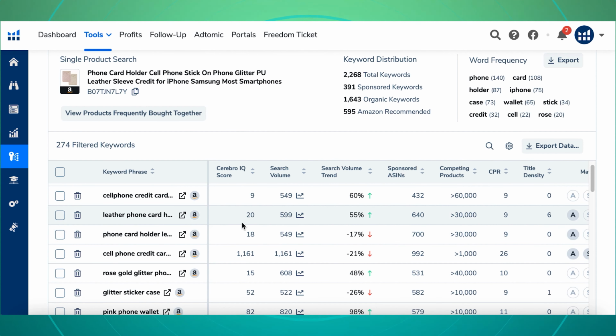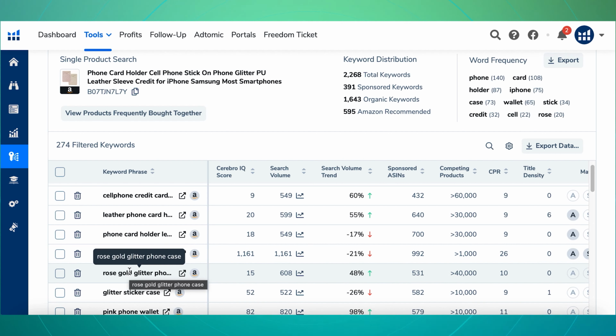So from here, you would just compile a list of potential keywords that are relevant and that hopefully have decent enough search volume. But again, if there's something like the color isn't right, or maybe it's a brand name for the keyword phrase, obviously you don't want to target those. So find the keywords that you think are relevant and create that list of potential keywords. If you want to spend more time, feel free to do so. This was just a quick overview of how you would go about doing that.